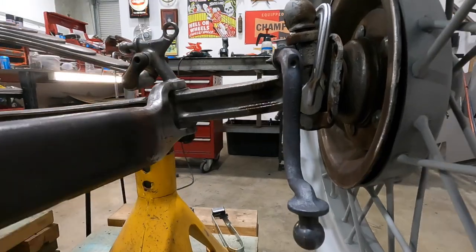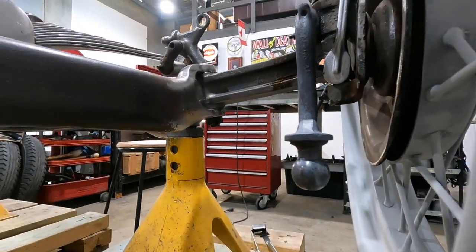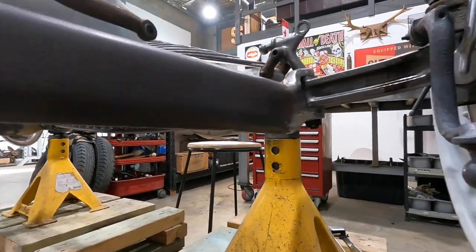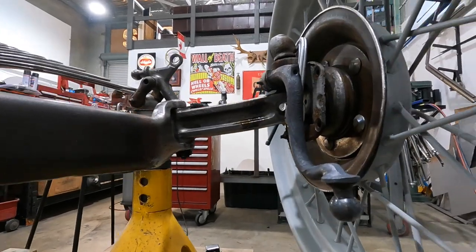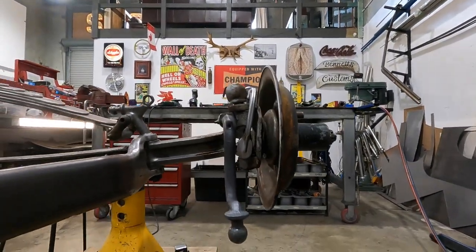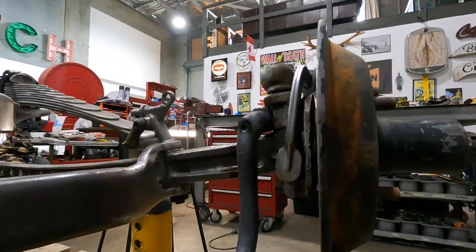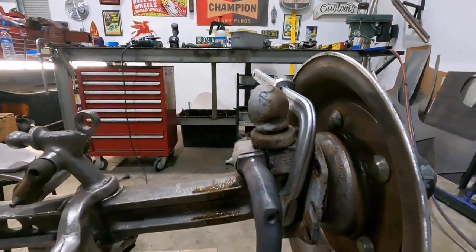Well, there she is. Down. It is gonna mount upside down, but I'm totally happy with that. Lots of room underneath the split wishbone. It just turned out really, really well. Just put a rim on there just to test it. But as you can see, it looks really, really good.